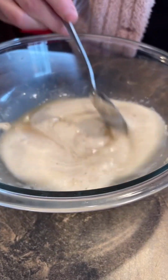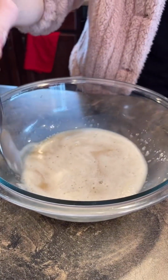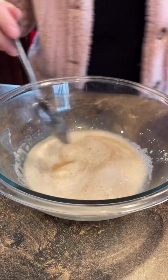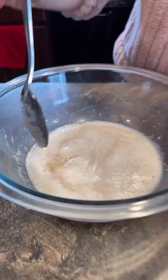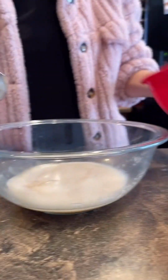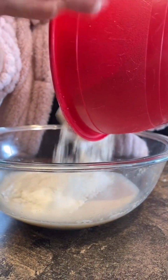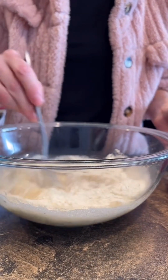Okay, so this is the fermentation process. Bread fermenting. So it's activating, I guess you could say too, huh? It was activated. Yeah, that's all that foaminess. As far as flour, I think I have 2.5 cups, but you may need up to 3. So I'm gonna just slowly add it because it's better.